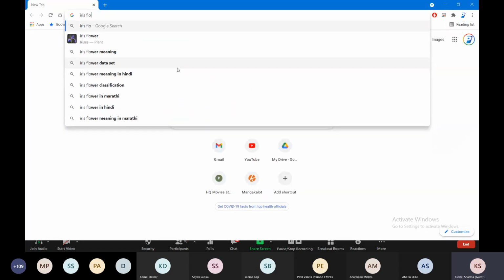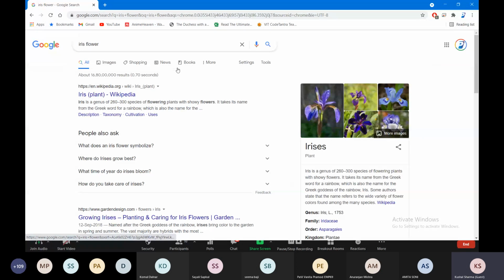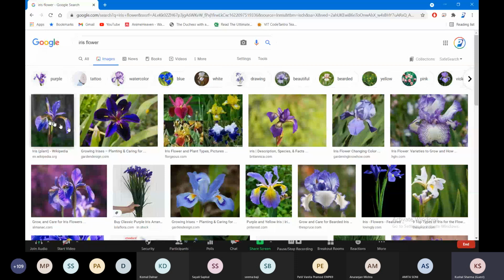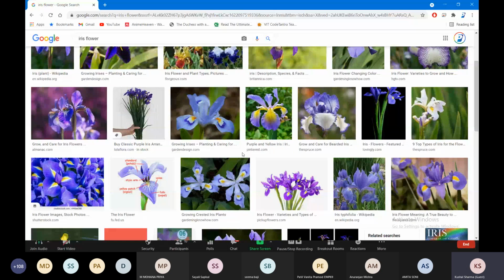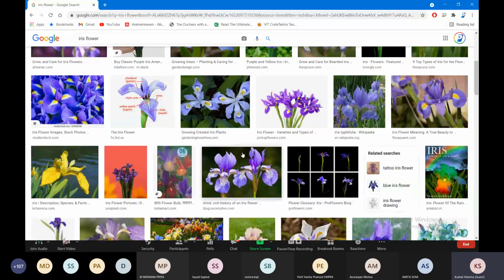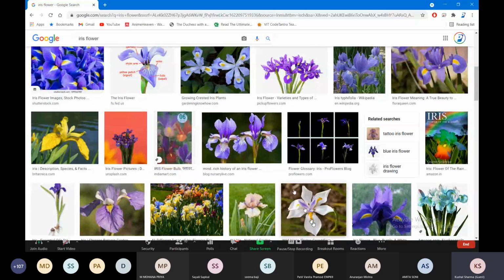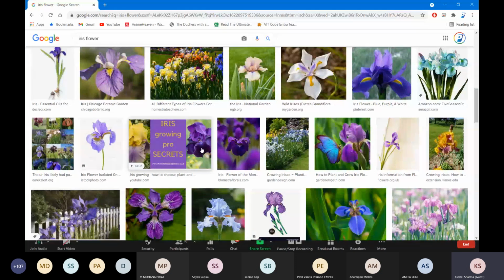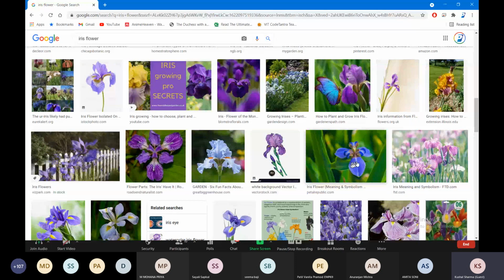Iris is a flower, and you can see the images. It's a beautiful flower, and it has multiple species. If you see the sepal, and these are the petals, the petal length and petal width. Let's compare with another type.